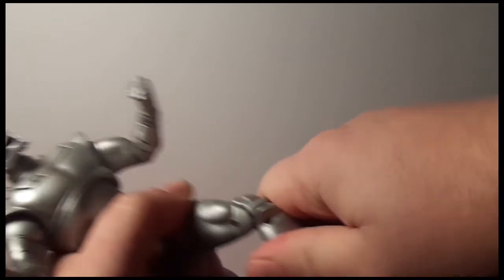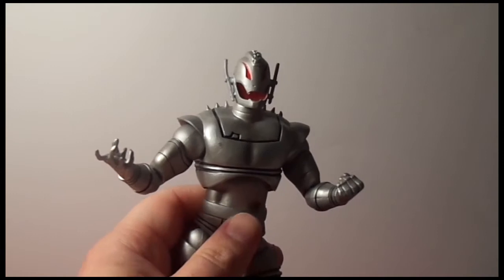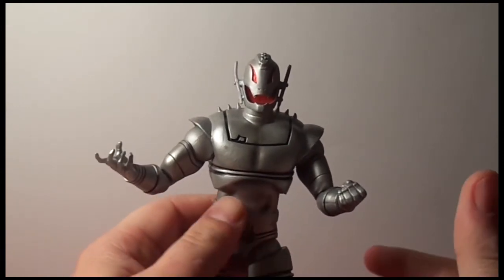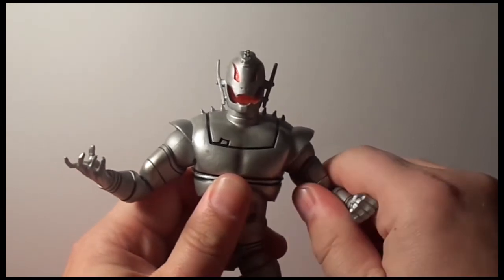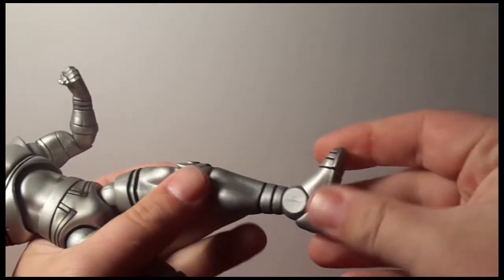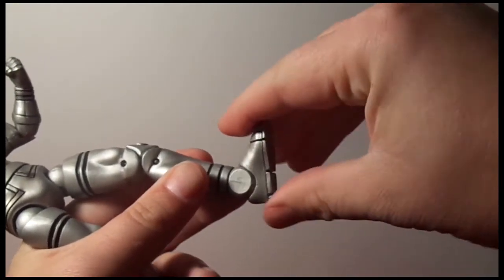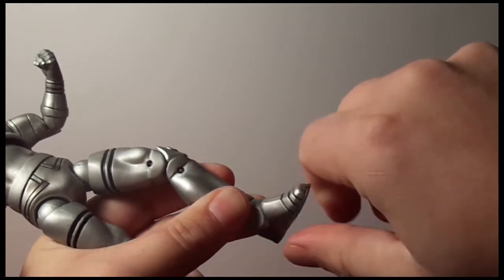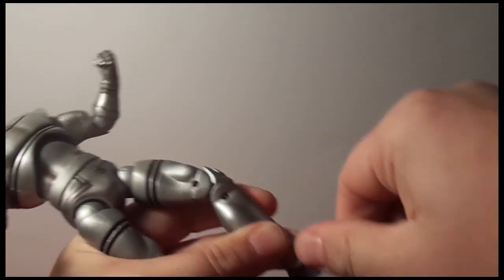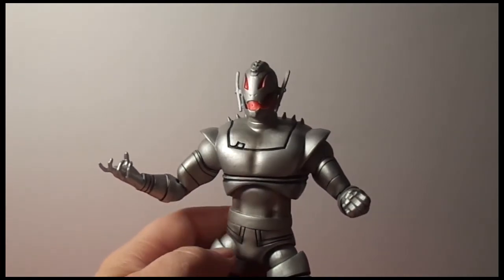I mean, that's great. You guys gotta understand, Marvel Select figures are more for a statuesque figure. They're meant for posing, but one pose and that's it, not like your regular Marvel Legends. He has feet articulation. He can go up, he can go down, and he's got ankle pivot, which really helps him get in some very dynamic poses. And the other leg is exactly the same.